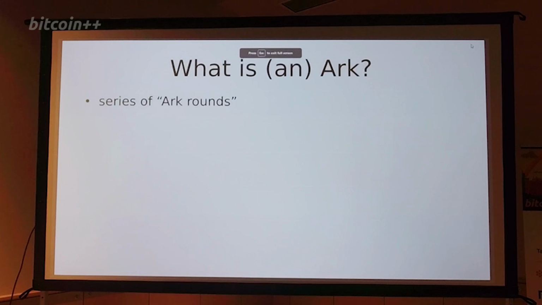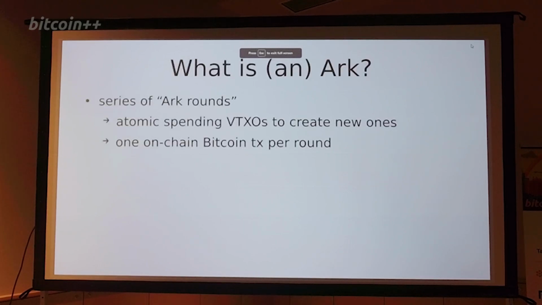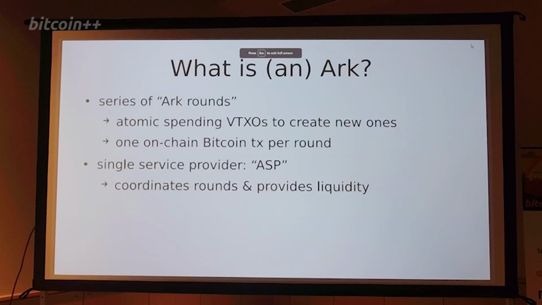Now, what's the protocol? Like I said, there's going to be an ASP, and the ASP is going to orchestrate rounds. So in each round, people can do this atomic spending of VTXOs for new ones, and each round will result in one of those transactions that you saw at the bottom that basically has the tree output with all the VTXOs, the connector output with all the connectors, and then some inputs and maybe some change from some liquidity provider. So that's where the ASP comes in. Someone needs to orchestrate these rounds, coordinate all the people that want to spend, ask who wants to spend which inputs, who wants to spend with which outputs, and then make sure that there's enough liquidity to front all the outputs, and then the ASP will later reclaim the liquidity from all the forfeited inputs.